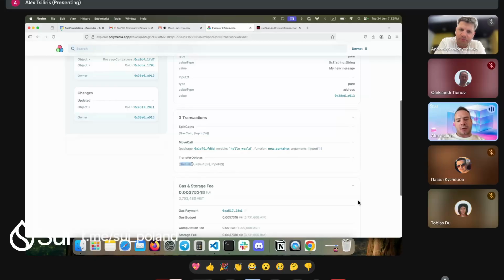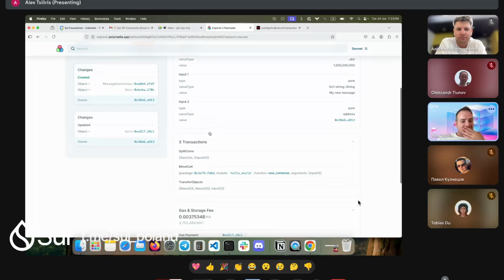Here it says Result 1. Result 1 means the result from the second command in the transaction, and Result 0 would be whatever the first command outputs, and then input two being the address. And this is a PTB.